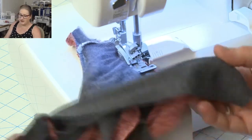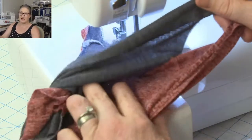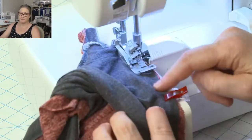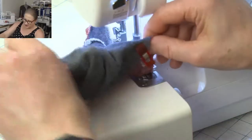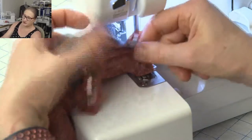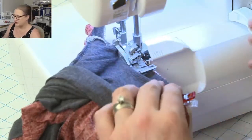Now, when you're doing this, you obviously want to make sure none of this fabric is getting caught. You want to keep that as far away from your presser foot as you can. You know, make sure nothing's folded. Make sure you only have two layers underneath there, or you'll sew something to it.